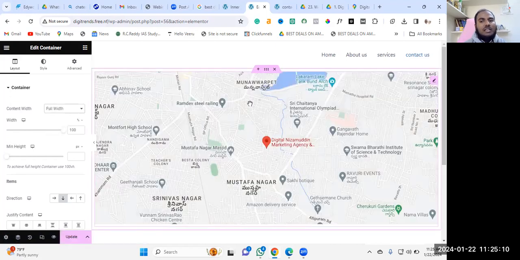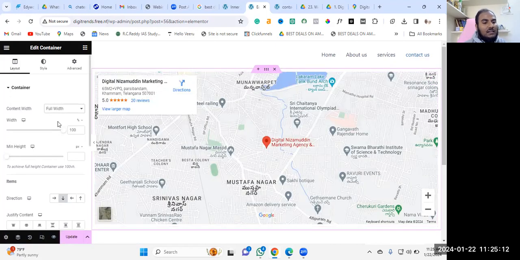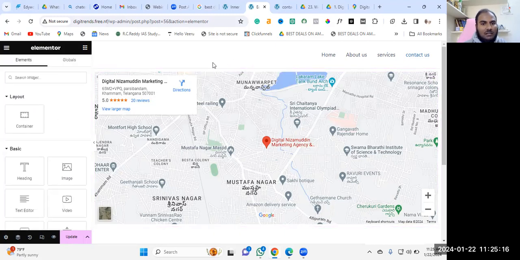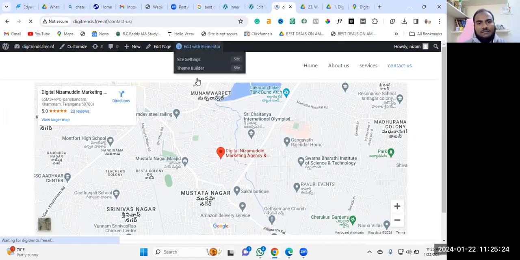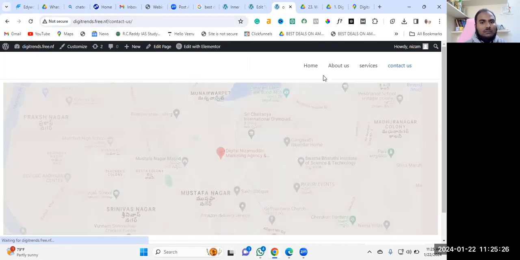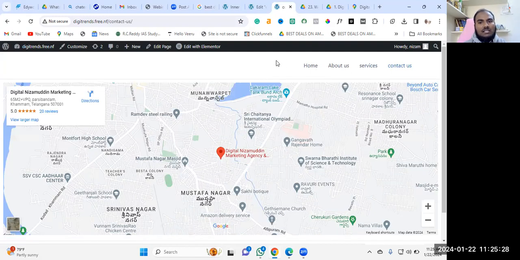First make it full width, then update this one, and then update this page. Now the box is removed and it is updated with the full width.